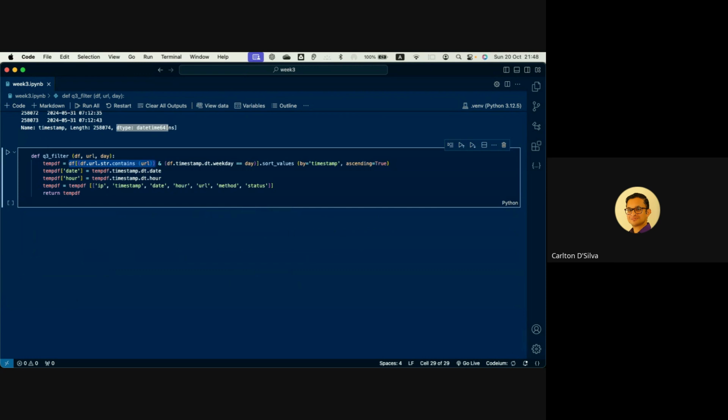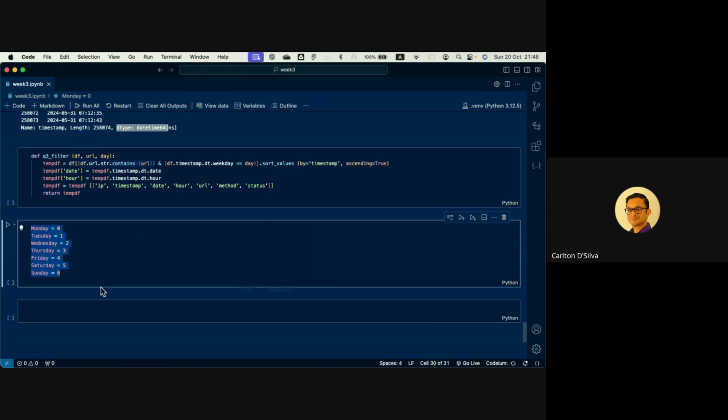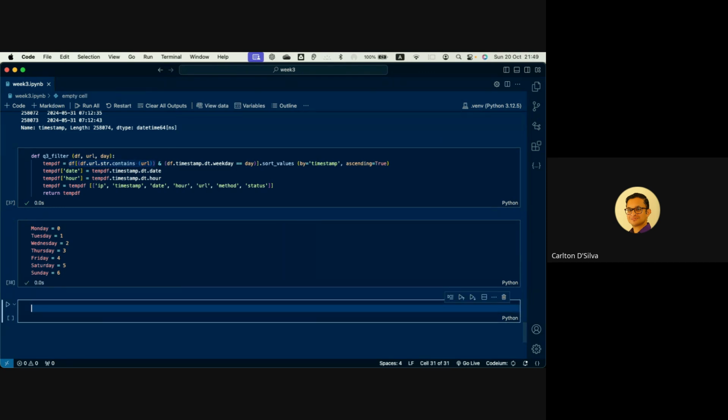Okay, one more bit of housekeeping. Again, because I'm too lazy to write things again and again or to find out values again and again, I made a variable. Now we don't have to do this, okay? But this is just to make my life easy. So let's run that. Many of you ask me on Discourse: what's the answer to this? Is it correct? Is it working? Is the question wrong? Is the answer correct? So I don't want to keep finding out whether it's number 2, 4, 5. So I just do this. Now we are ready to use the filter.